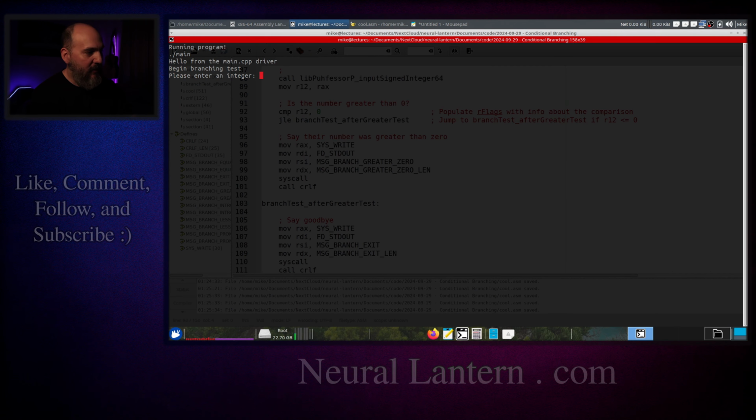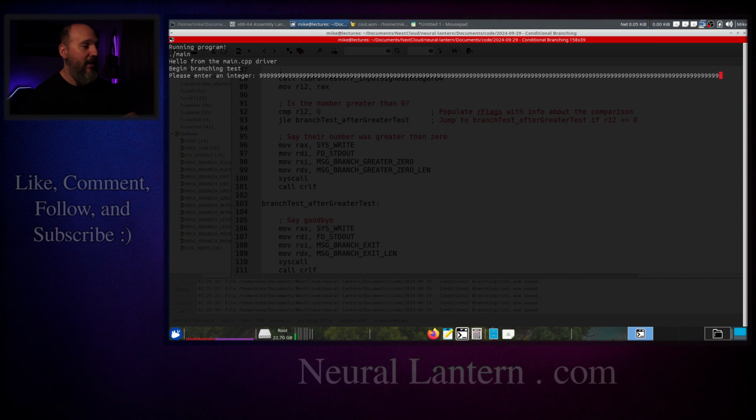And if I run it again and I just type 0, it does not say that it was greater than 0. If I run it again and I type like a -5, it also does not say that it was greater than 0. Type a huge giant number here, it'll say your number was greater than 0. You could probably type a number that was just absolutely huge and have it overflow. I actually don't know how many 9s I need to type.